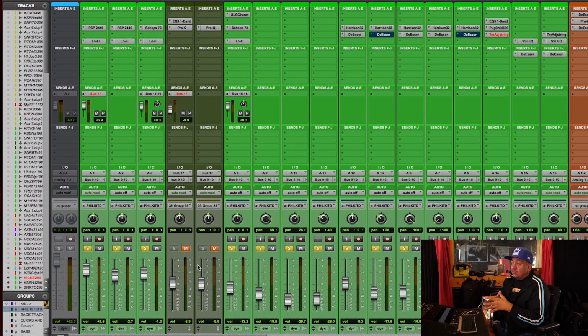On the bus of those drums, I have an API 2500 compressor. On the master fader, I have an Alan Smart. So I'm not cheating or giving you the false illusion that those drums sound crazy and I'm so great. No, I have all the special spices and sauces on that. But when I'm mixing it, that sounds cool.